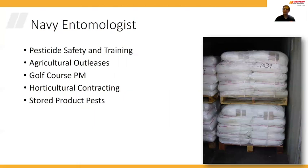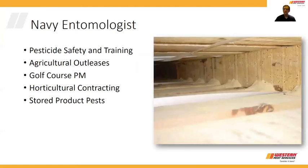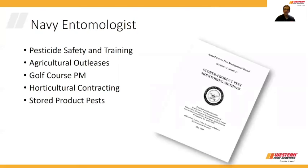I then really started focusing on a particular group called stored product insects. The Navy transports a lot of materials around the world to support its missions, and with that transport, we can accidentally move different types of pest insects around the world. For example, the sawdust visible on the bottom of a pallet is created by the powder post beetle. We have the powder post beetle here in the United States, but in Europe it's considered invasive. Anything we brought overseas to Germany or elsewhere, we had to make sure we weren't accidentally bringing powder post beetle with it. I got to write incredible documents like Technical Guide 27 for the Armed Forces Pest Management Board — essentially how to inspect for all of these different pests.